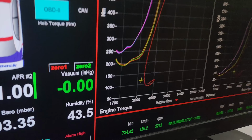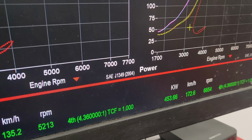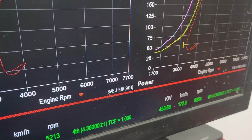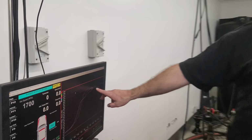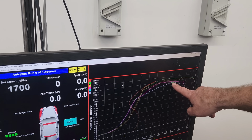Okay, so final numbers. 734 Newton meters of torque and 453 kilowatts. Not bad. Not a heap of boost either. So how much boost was that? That was the old 25. We were running about 25 pounds. We only just touched 23. 23 pound. Not bad. We don't have to put a hell of a lot of boost up its pooper, and we're making more power than the 25 was. So, bit of a success.